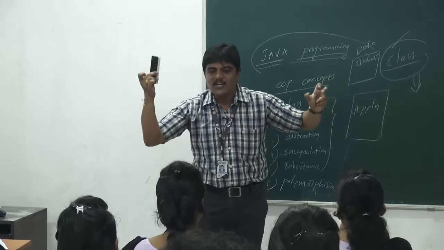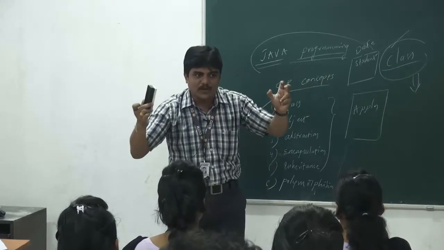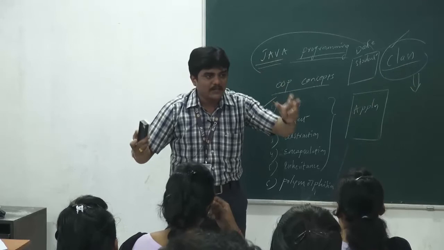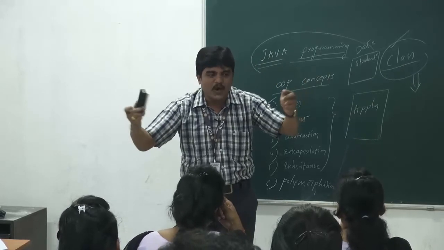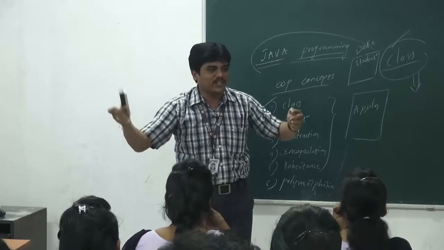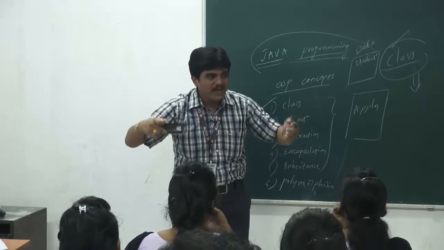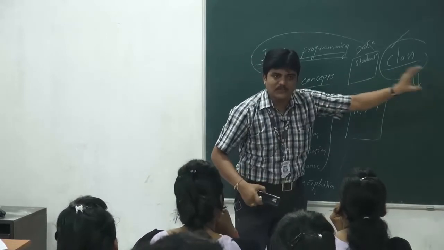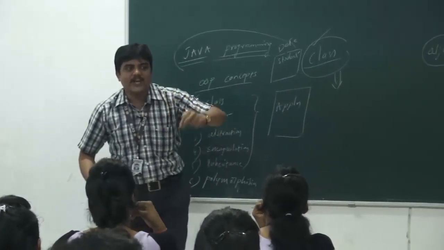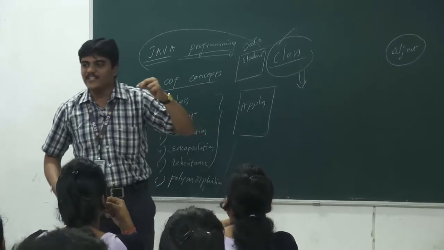So here in this case, the class and object, these two are like the blueprint and the designing structure of a building. These are the two building blocks for this building structure. Similarly, in terms of Java, class and object are the two building blocks for our Java programming. All of you clear this one?